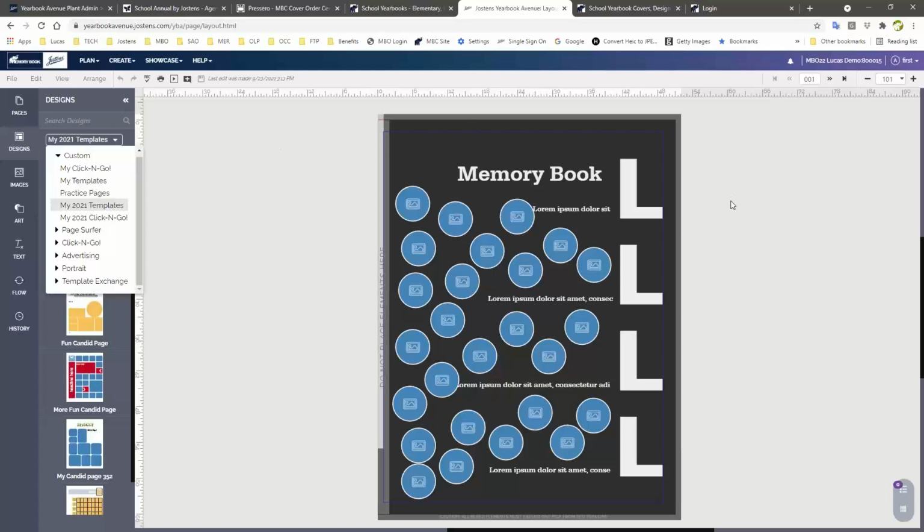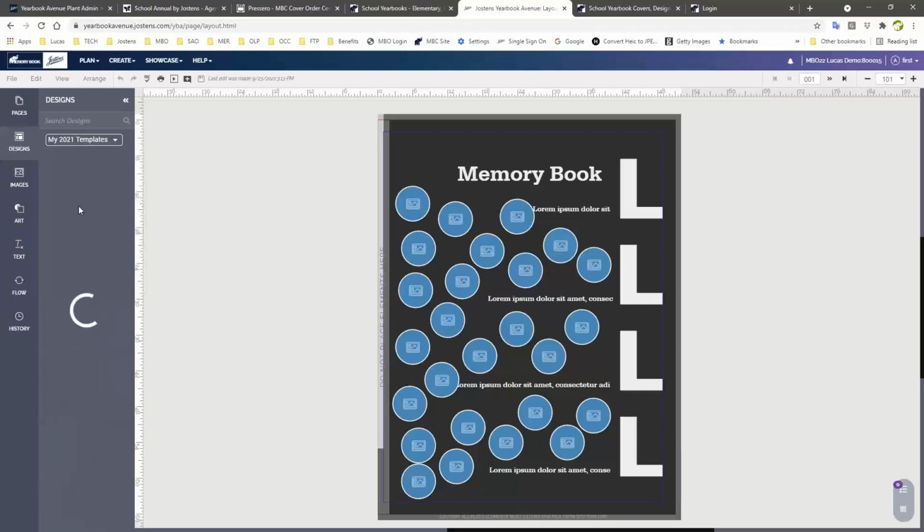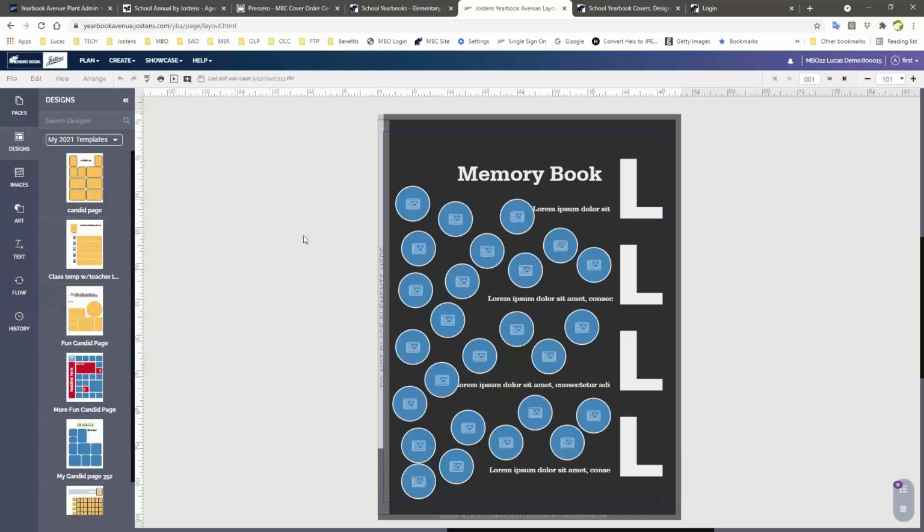Any template that's under My Templates in the 2021 account automatically comes over when the 22 account is created. So just by going into last year, doing a file, save as template, putting a name on it, and saving it, it should then carry over, and you should find it here in the My 2021. So really, it's just if you're able to get into that account. If you need that information, like if you're a new advisor, or maybe you've misplaced last year's login information, reach out to our tech support, and we can get you that information. That way, you can get anything over from last year.